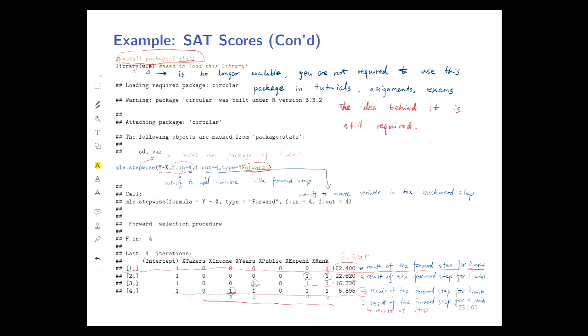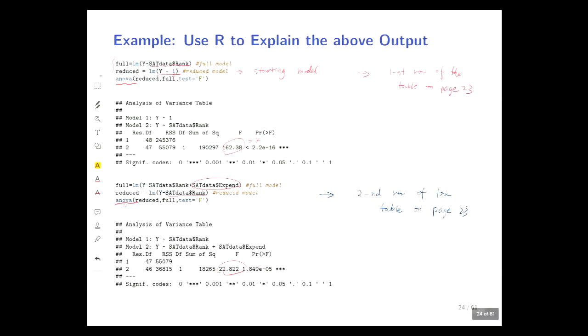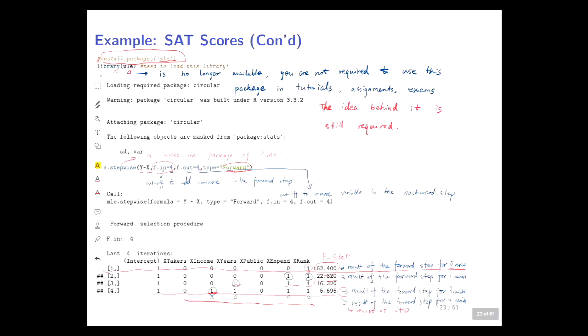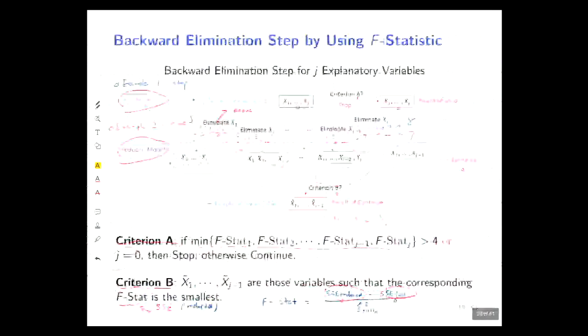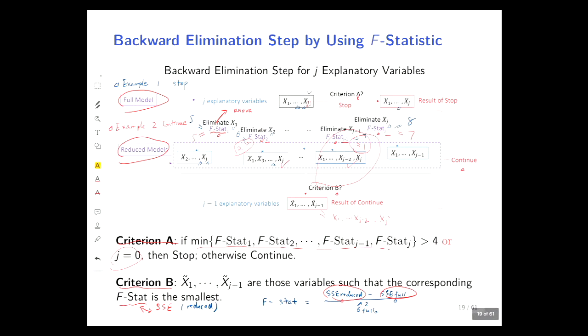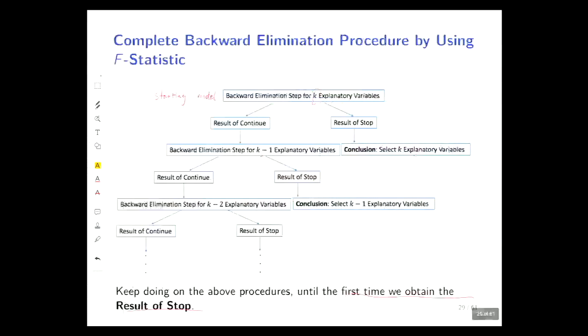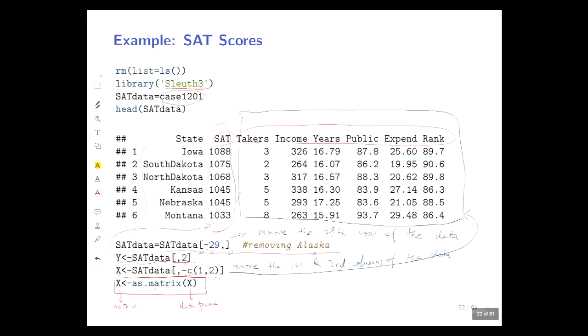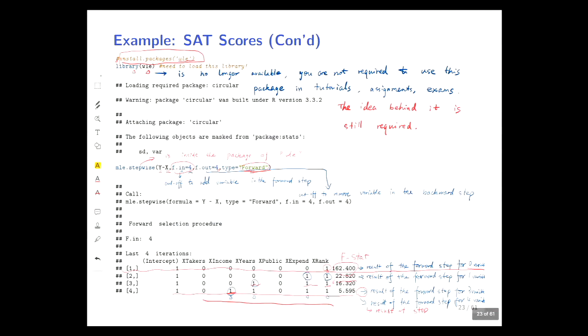The second option for sequential variable selection by using the F statistic is to use this ANOVA function to write the variable selection by yourselves. It's also a very challenging task. You can use this flowchart to accomplish the variable selection all by yourselves. Basically, you can consider that you can write a new package for this, but still it's challenging. If you are interested in those two, I'm really happy to help you during my consultation hours.